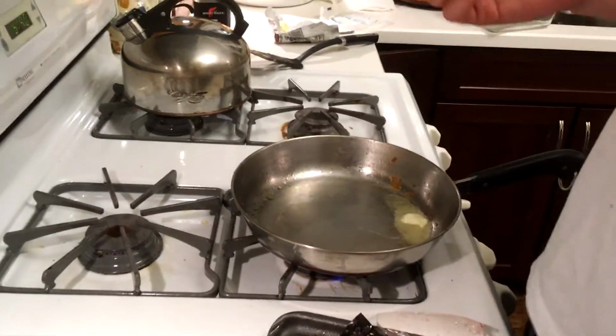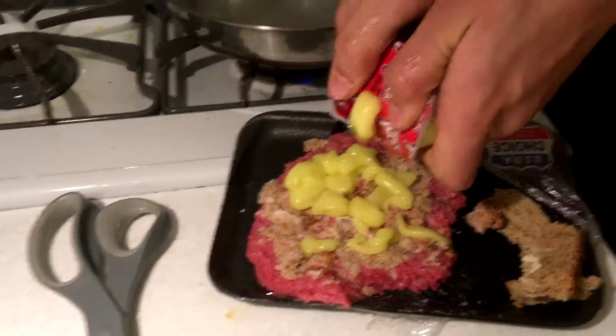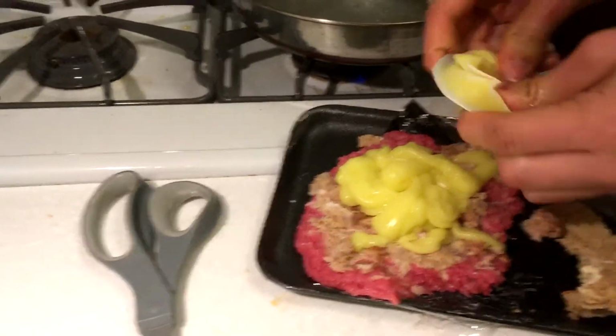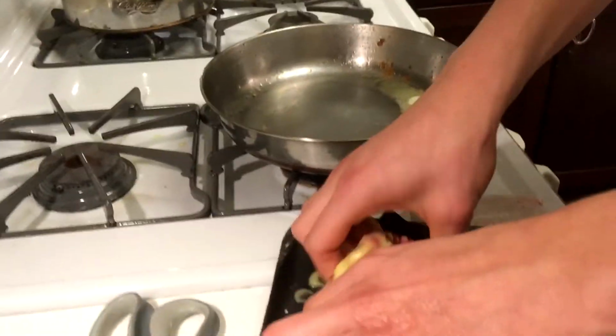My stupid opponent thought he was playing me by giving me a lemon snack pack. Lemon's my favorite flavor. It's a snack pack. Two of my favorite things. I got breadcrumbs, a burger, and a snack pack. How could he have played me any worse? He played himself. Doesn't know what he's doing. Obviously, that's a gorgeous neon green color. Gorgeous.